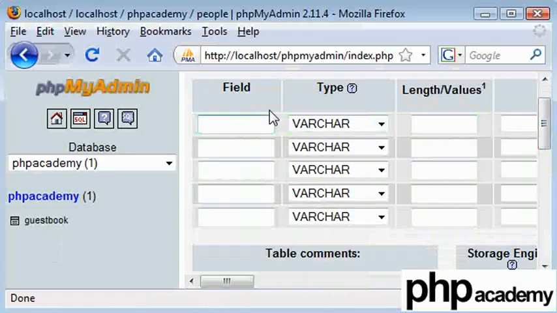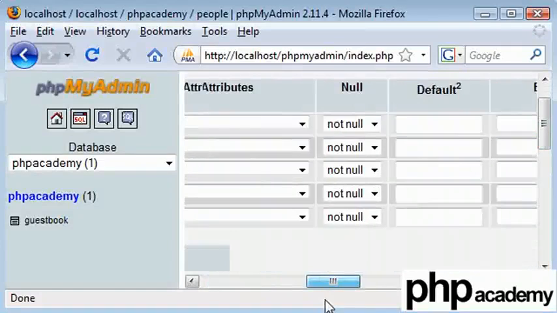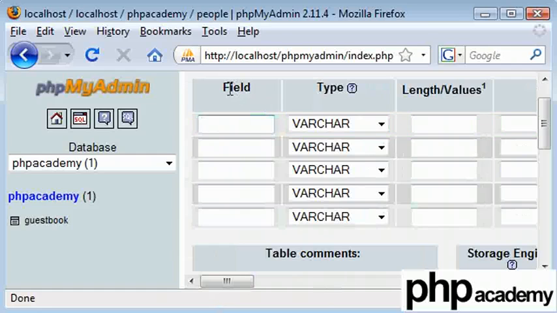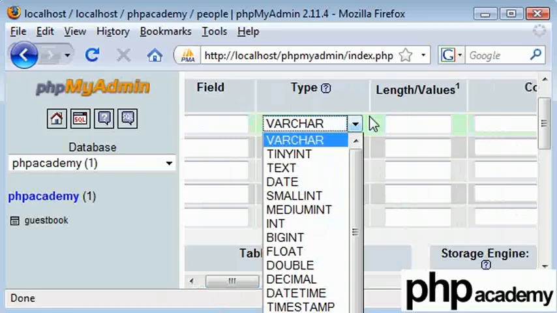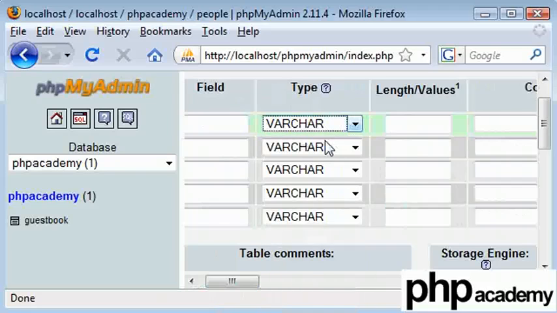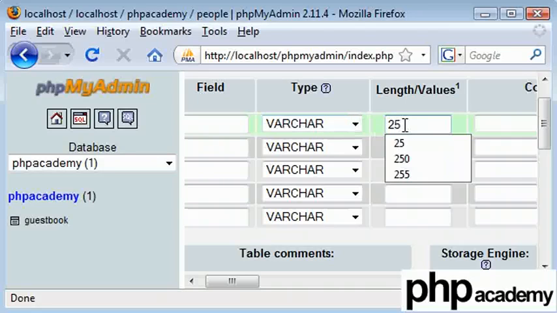So, okay, there are a lot of options for these, but our field is our field name. So the first one's going to be ID. The type is the data type that you want to store this field in, so anything that goes into it must adhere to this data type. Varchar is quite common, and it's a really useful one. It requires a length, so this stands for variable characters. So you can have, say, 25 characters long, you could have 250 characters long, you could have 100 characters long, you can even have 1 character long.